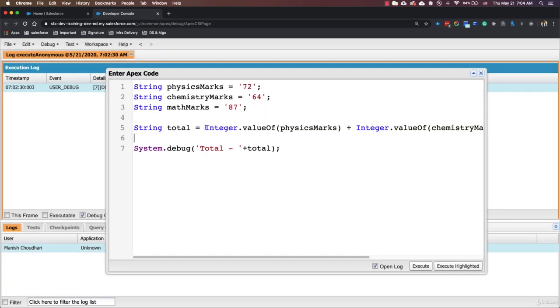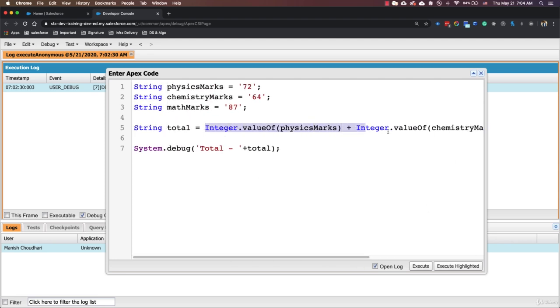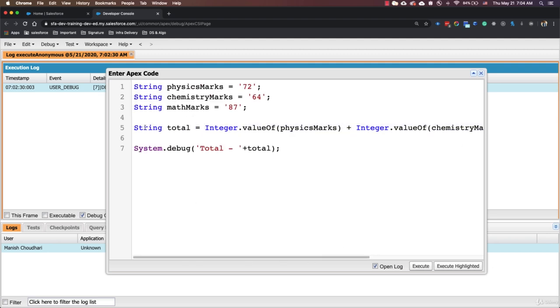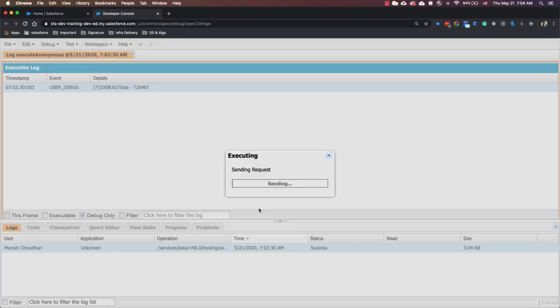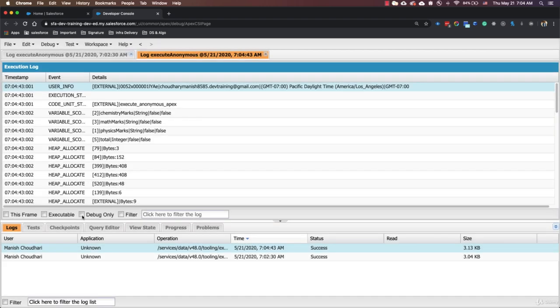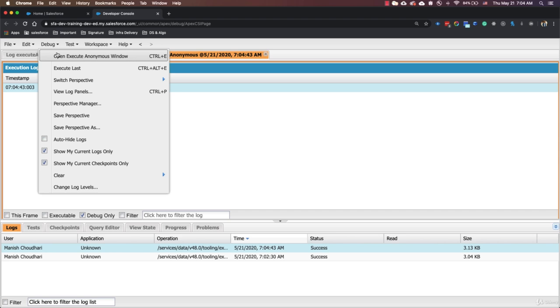The reason being we have converted all our strings to integers here, and this final expression is going to give us an integer value in return, but we are trying to assign it to a string variable. So we cannot do that. Either we need to convert this variable to integer, and then we can store our marks, and it works. Let's see the output, and we have got the correct number here, right?